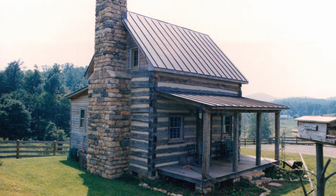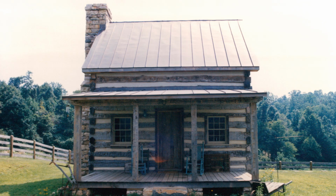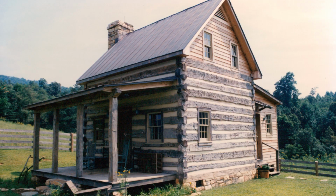We can see that it has a nice solid stone chimney. And there's a lean-to addition off of the back. And of course, a nice, comfortable and cozy front porch. It has a copper roof which will last a lifetime and be maintenance free. Notice here how I separated the porch roof from the main roof, and we can see a couple of courses of logs between the two. This is a more common method in older log cabin construction, and it's different from the one we covered in our last episode. This side of the cabin is perhaps the most boring side.